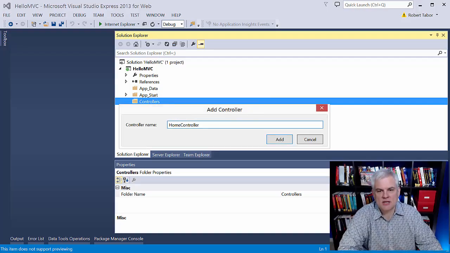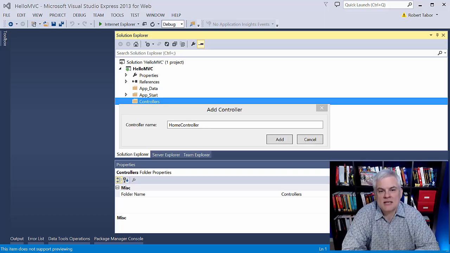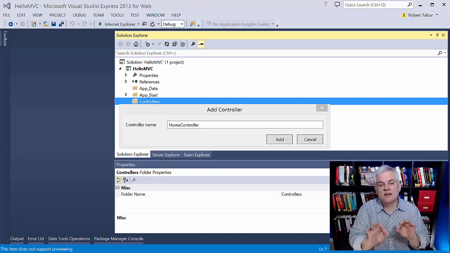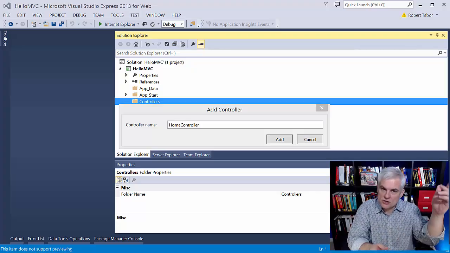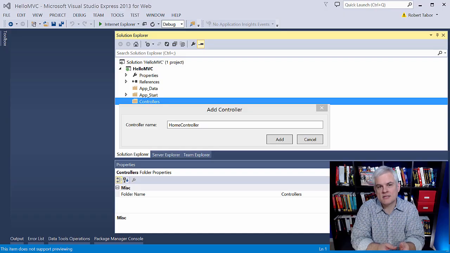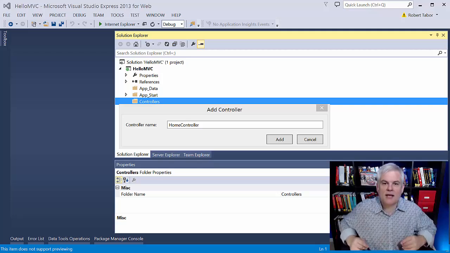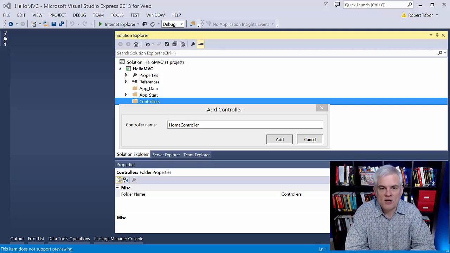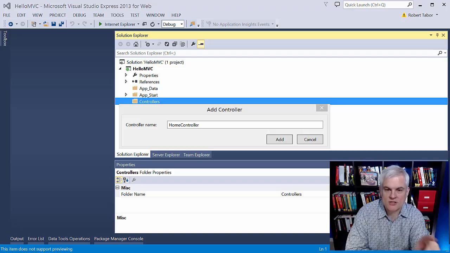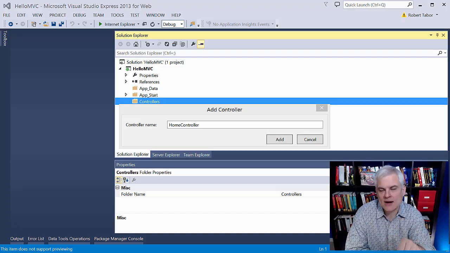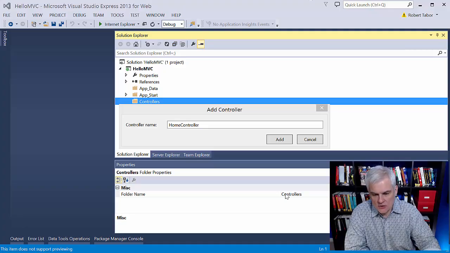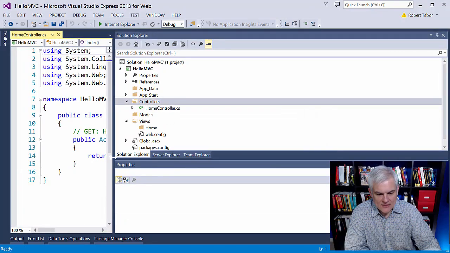And the reason I'm doing this is because ASP.NET MVC relies on a design philosophy called convention over configuration. Convention over configuration. In other words, instead of configuring which controller the application should look for when a new incoming request comes to the root of our application, the ASP.NET MVC routing system will, by default, look for HomeController.cs in order to route that request to. Specifically, it's going to look for a method in that HomeController called Index. So let's go ahead and click the Add button.